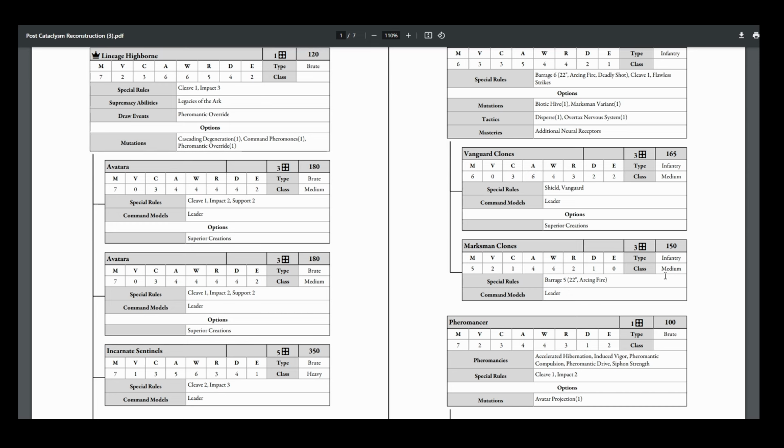The other way you can do it is you run up 14 inches, get within March charge clash range of an important unit if the opponent's playing KG, and then at the end of your turn 4 you March charge clash them, and then just laugh as your opponent complains about how broken Incarnate Sentinels are.